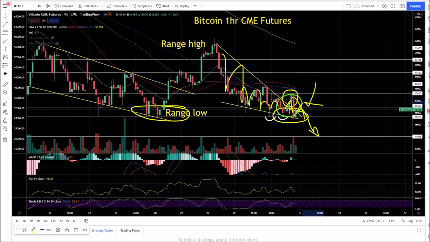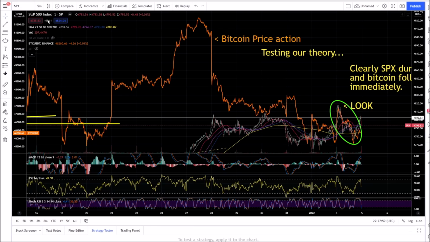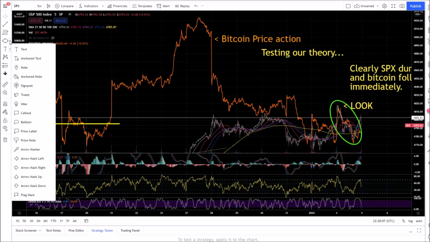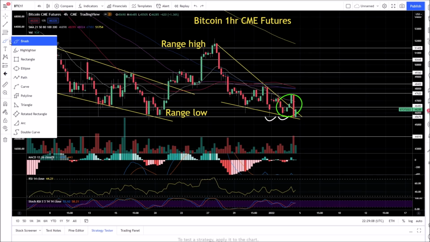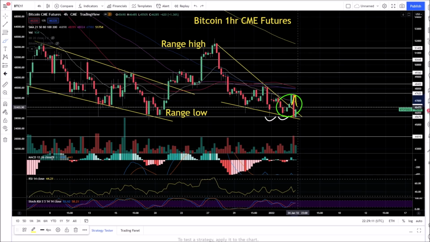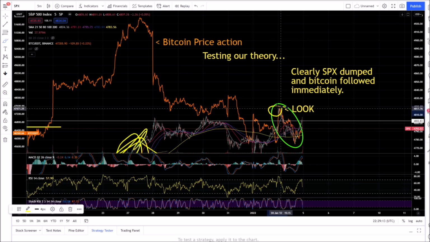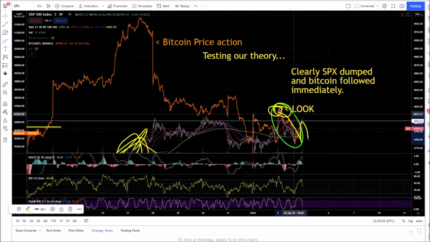But I went to the SPX, and this is the S&P 500 index. The idea is, and this is not to scale, but Bitcoin's price action has been following the S&P 500. Right when you had this breakout and pullback right here, the S&P 500 dumped completely. Now you essentially have a bearish retest to this level and the S&P 500 index looks weak. Now the market's closed, but clearly there are some correlations here.